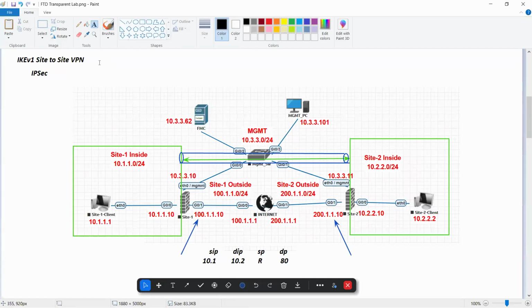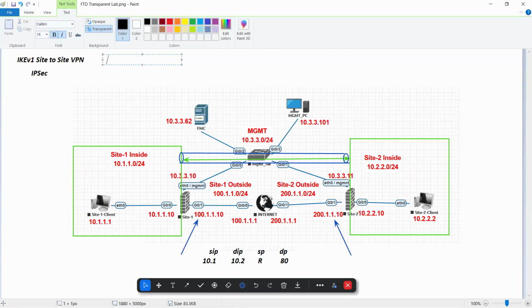Now, if we talk about IKEv1, there are two phases in IKEv1, phase 1 and phase 2. Your phase 1 is also known as ISAKMP, and phase 2 is IPsec.